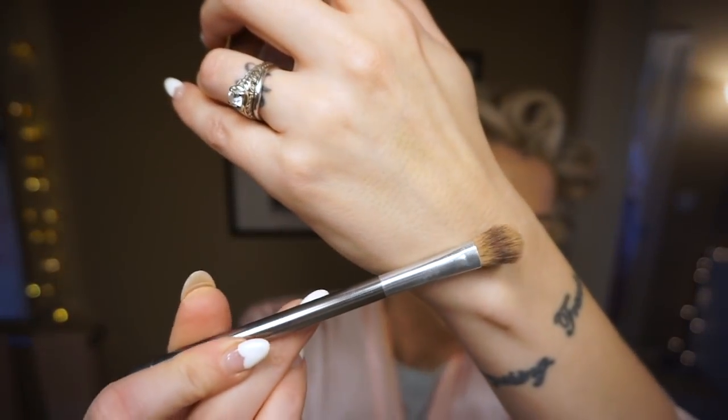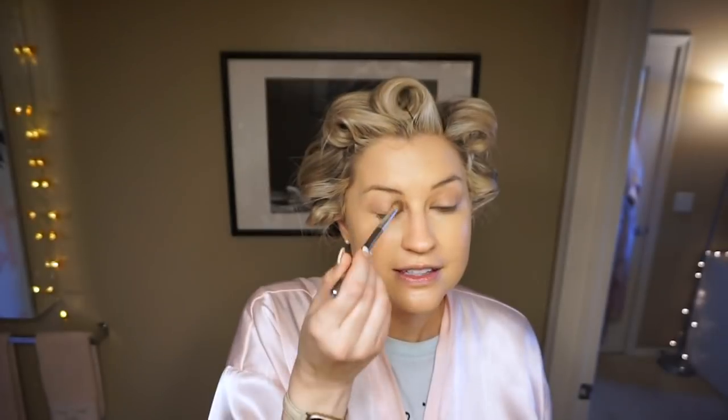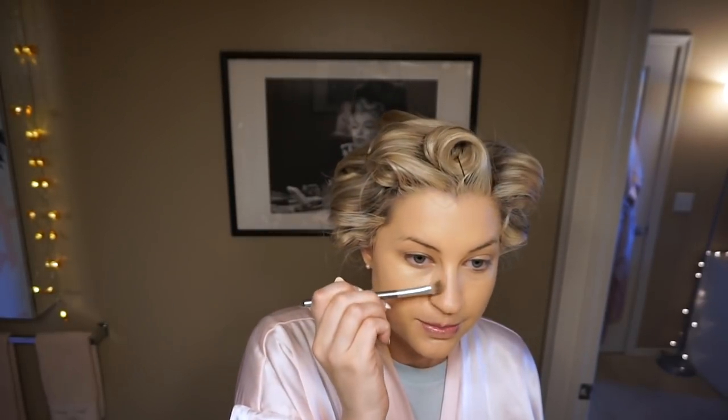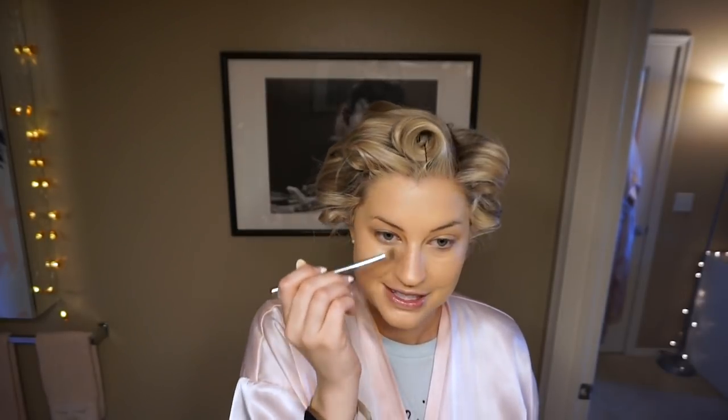This is by IT Cosmetics. The numbers rubbed off. Oh, C3175. But just the shape is what's really important. I find the smaller eyeshadow brushes are so much easier to have control over where you're putting it. So I will kind of just do my whole lid and in the crease. On an everyday basis, I don't go really crazy with eyeshadow, so this provides a nice bit of coverage. And then I'll also come down the sides of my nose with whatever's left on the brush, which does a little bit of kind of like a poor man's contour there.